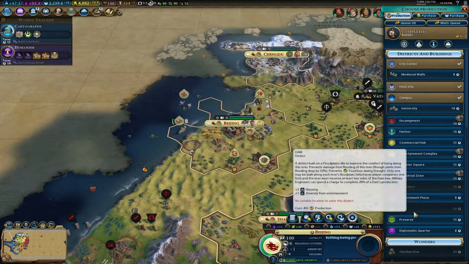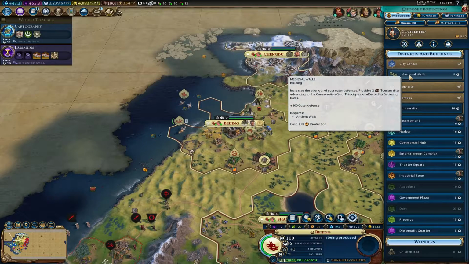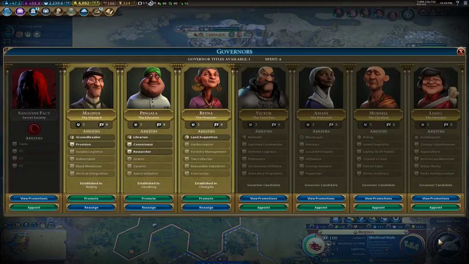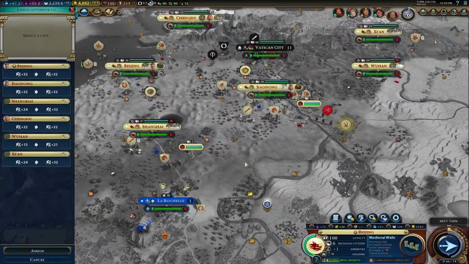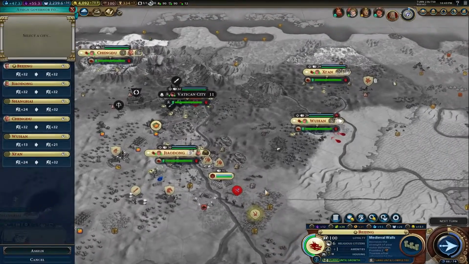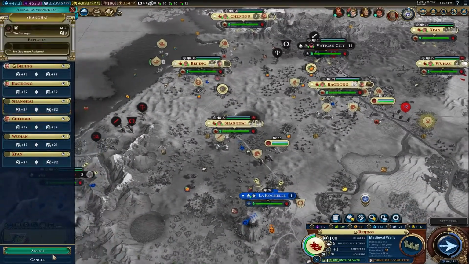So we got 13 more turns before we get to our cartography. I'm going to go ahead and make walls. Of course, these are all to get more tourism, which is obviously why I'm doing it. And I think I will get Liang to have yet another extra governor in case we need them. She's good for districts. So I might actually send her to Shanghai.